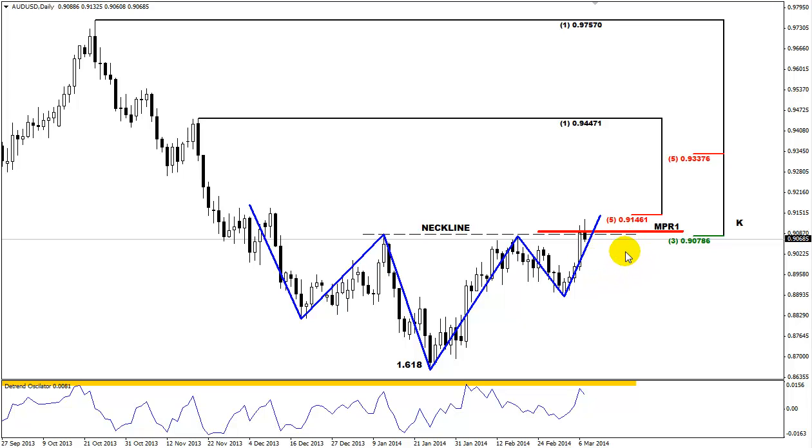Also, it can be some complete reversal to the downside, because remember, we also have the possibility of the falling wedge pattern by taking out of these lows. So at the current moment, we cannot tell if it will be a true reversal or just a minor bounce, but the market is giving us some hints on what can happen here.